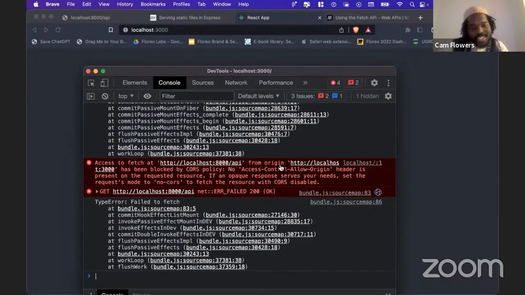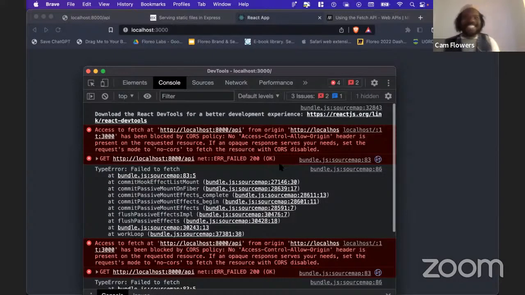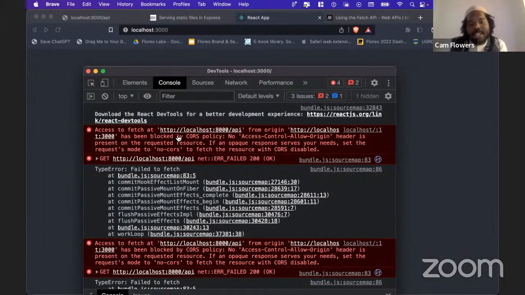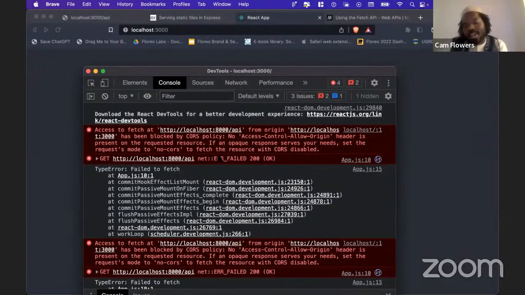All right, all righty. Look at us, y'all. We did it. We got our first CORS error. Yeah. So this is what I'm talking about when we talk about CORS issues, right? Access to fetch at localhost 8000/API from origin localhost 3000 has been blocked by the CORS policy. No Access-Control-Allow-Origin headers present on the requested resource.